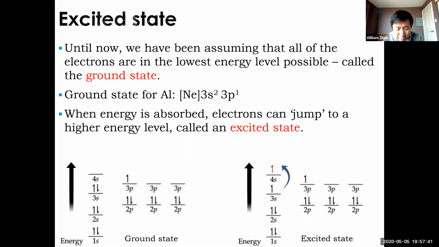Now, there's no way for you to know where it would jump. It could jump to any orbital. It depends on the amount of energy that you give to that electron. If you give it a lot of energy, it's going to jump to a really high orbital. If you give it just a little bit, it's going to jump to the next one. So in this case, it just so happens to have jumped to the 4s. I chose that one because I didn't feel like drawing more lines, and it's really convenient to draw an arrow to the 4s. So I chose 4s, it jumped to 4s, okay? There's no way for you to figure that out.